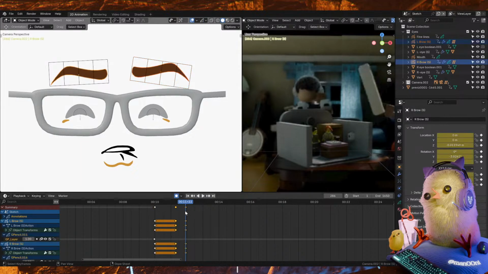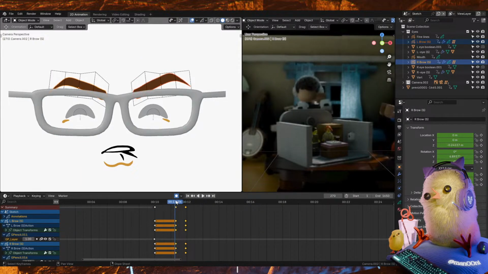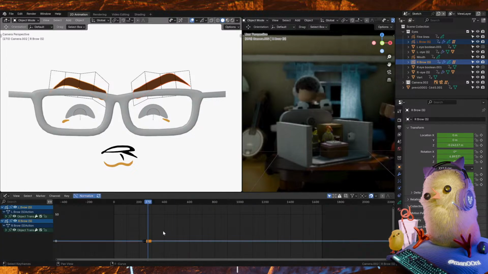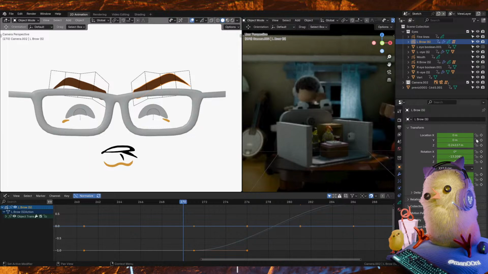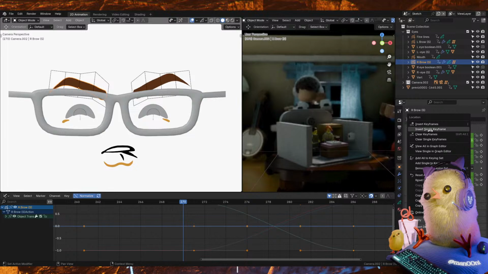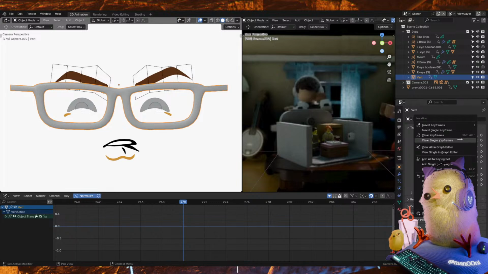So I'm going to go to my graph editor by holding Control and then hit Tab. And we need to find our Z location. Oh yeah, and make sure that the Y is not going to move ever. So clear single frame and lock that, because the Y will deal with depth and we don't want that.